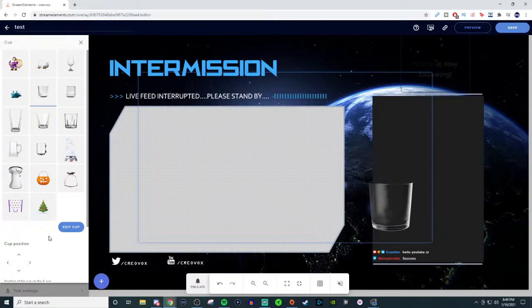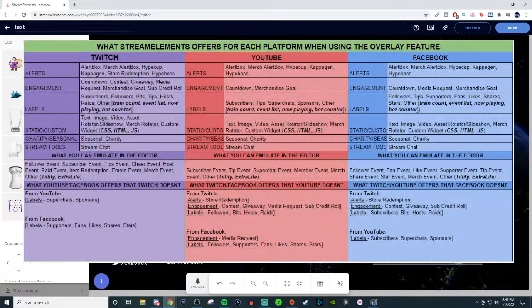Well, all these alerts also work on YouTube Live. So I'm going to be giving you guys this in my Discord at the end of the stream. It's going to be a PDF that you guys can download and have for yourself. It tells you everything about what platform does what, what it can't do, and what the other ones offer that the other one doesn't.